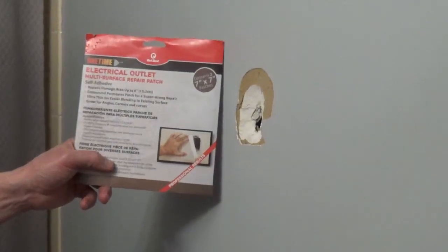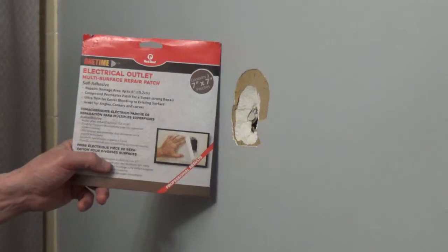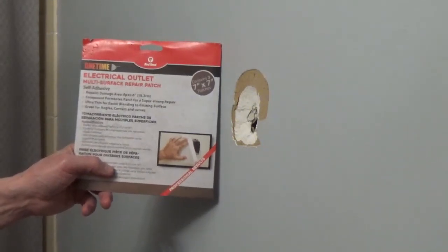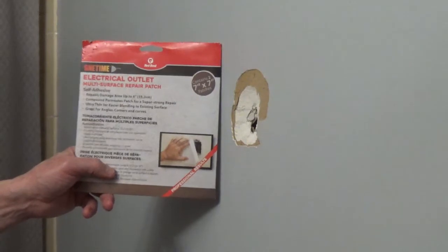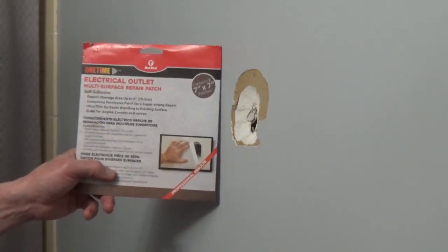I'm going to be repairing this hole in drywall with the Red Devil electrical outlet multi-surface repair patch. And this is 7 inches by 7 inches. You would want to cover a hole or a repair by at least a ½ an inch on each side.